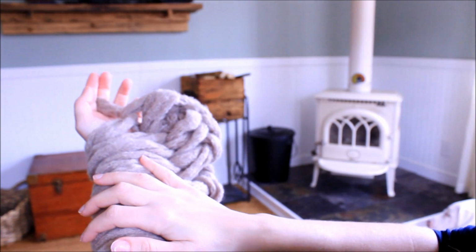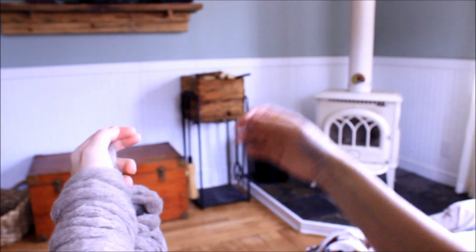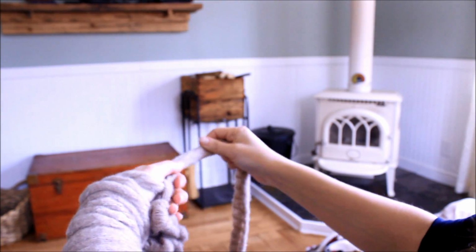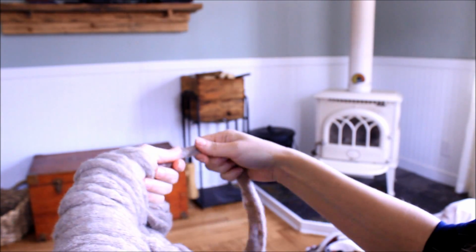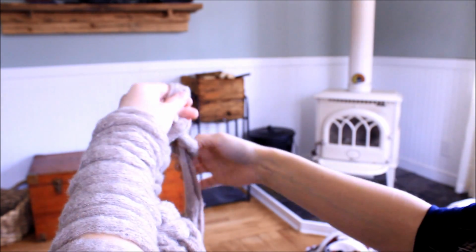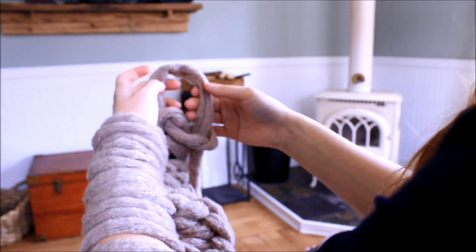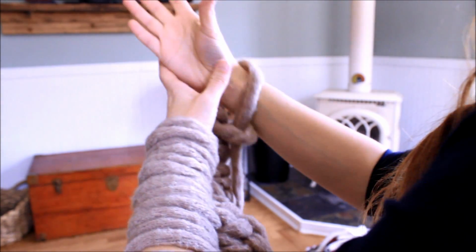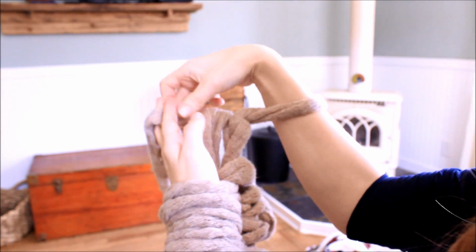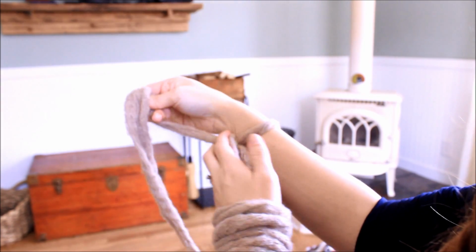Okay, so now we're going to take all of the stitches and move them from our left arm back to our right arm. It's all the same things, we're just doing it in the opposite direction. So we're going to hold the working yarn in our left hand this time, and you're going to take that first stitch and pull it over just like that so you have that loop, and you're going to turn it towards yourself and put it onto your right arm, and then pull and push that knot up as tight as you can.